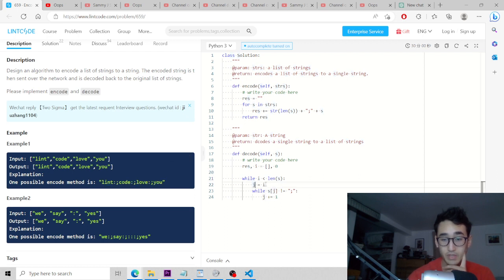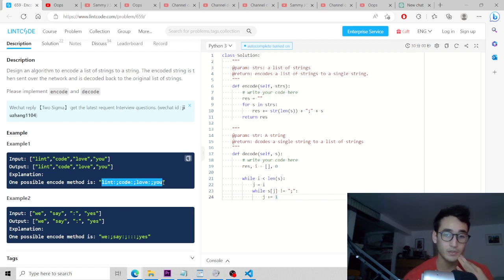So we have j equals i, which is initially 0. We'll start at the beginning of this encoded string, and I guess I'm getting my words wrapped up. I'm trying to say the same thing in three different ways. So we have a conditional where if it's not equal to the delimiter, then we can go to the next position in this encoded string.